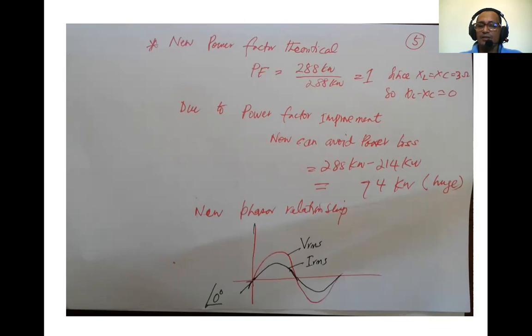I think from this tutorial you understood what the real scenario in industry is due to the inductive effect of many loads, how the current lags the reference voltage, and how the power loss happens. And then how we can introduce the capacitor. We can also design the required capacitor, as we have shown in slides 2 and 3. Using that capacitor, we can minimize the reactive effect, and eventually the circuit power is developed similar to the source power. So this is a significant improvement of power at the load end.